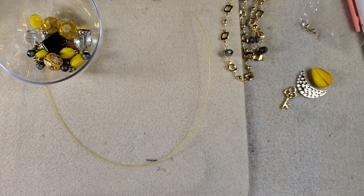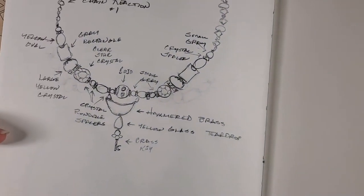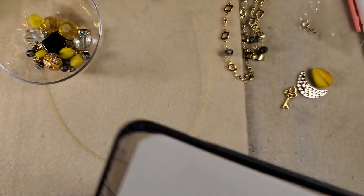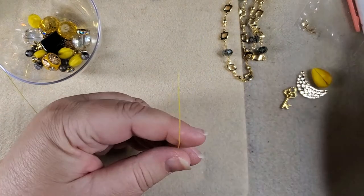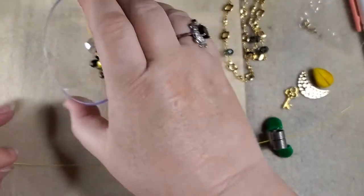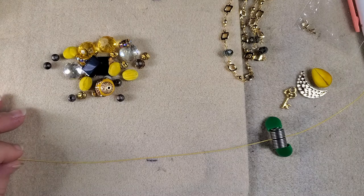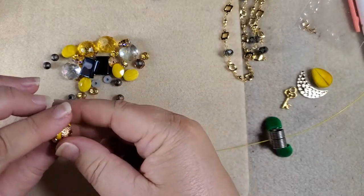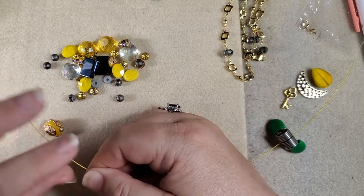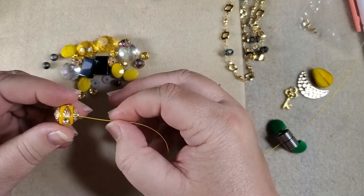Actually, I have a picture of what I've drawn so we can see what it's going to look like when it's done. I'm going to put a bead stopper on and start with one side. This is going to be our middle bead — it's a pretty boho piece. There are actually two of these in the kit, but I only need one, so we'll put the boho on first.